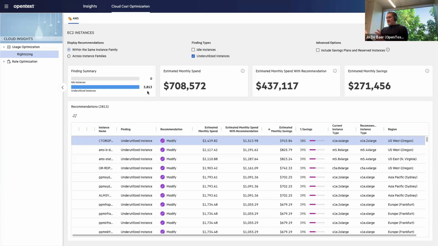So there may be more waste that we're accumulating, and then coming here and seeing that there are in fact a lot of recommendations to shut things down or to modify things. And as an engineer, you can actually work through the list here. You can do it live, or you can put things in the backlog so that when you do PI planning, you can go through it. There are several ways you can do it. But yeah, we bring the information again to the right persona.